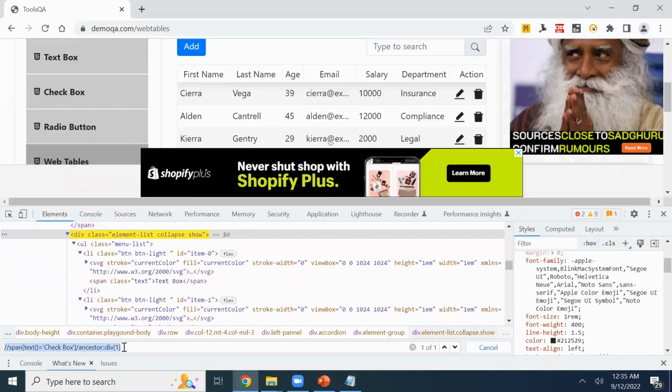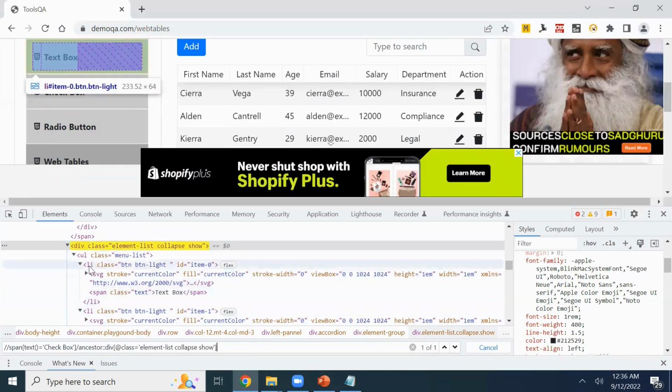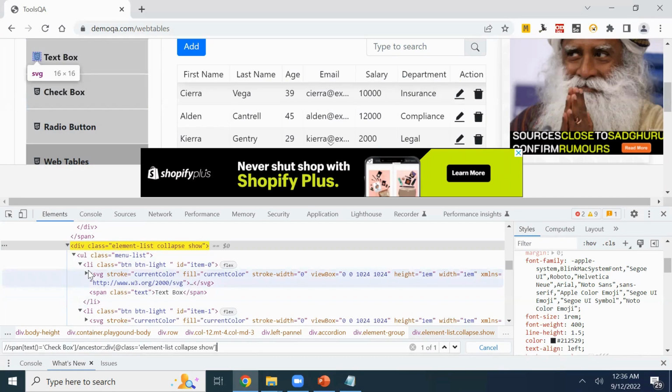All I need to do, instead of index, is use the attribute value, and here the attribute value is class. So let's try using class. Let's use this class name. So it is highlighting the correct div element. This is how we can skip multiple elements and directly traverse back to the required element using the ancestor keyword.